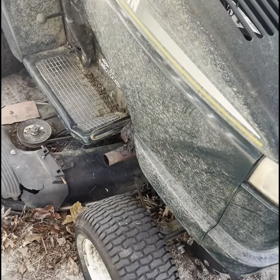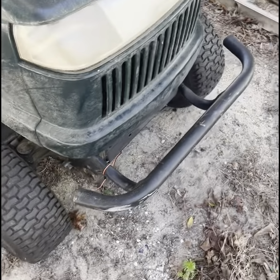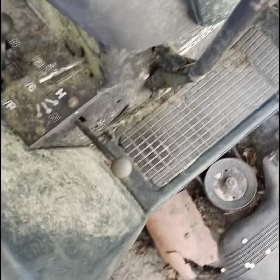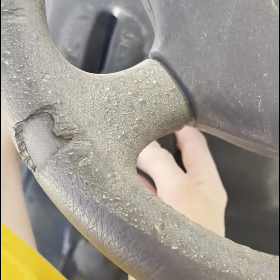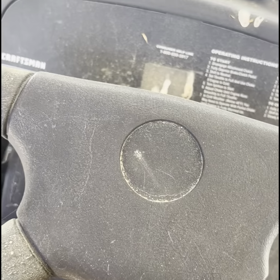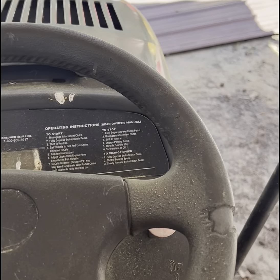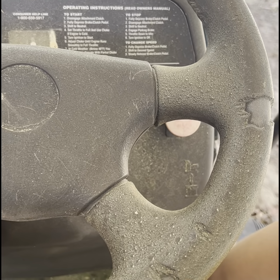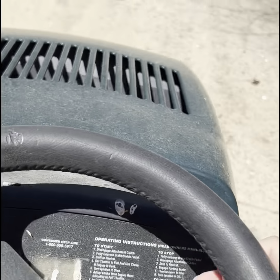And I'm gonna take some before and after pictures of this thing because look how dirty it is. It needs a wash, and who knows how long. I'm gonna see how clean I can get it looking. Okay, so let me pump these tires. Let's see if she's gonna start up, I don't know. I hope so. I'll hop on here real quick. Got bird crap everywhere. Let's see. I'm gonna choke it. Fast, it's pretty fast.